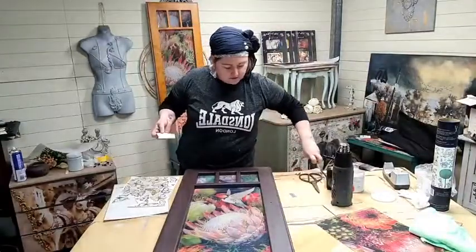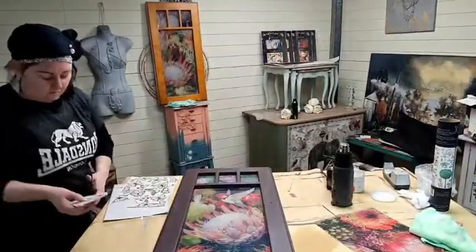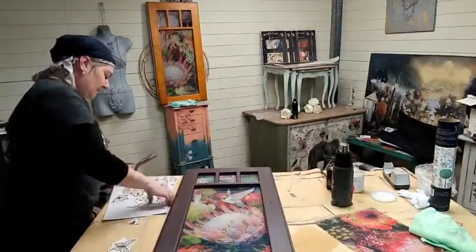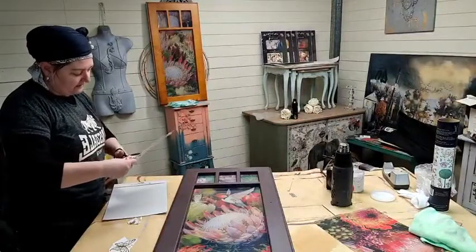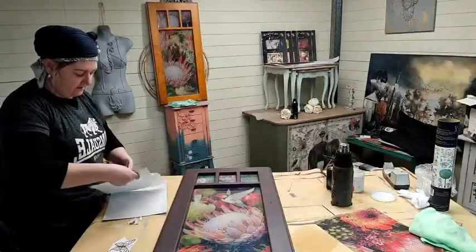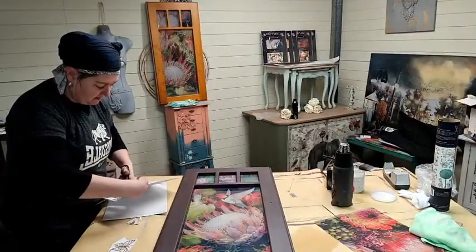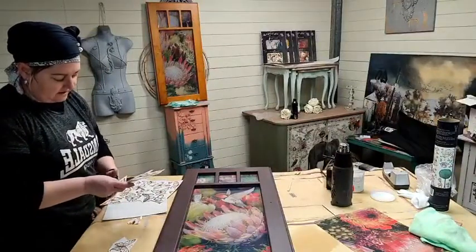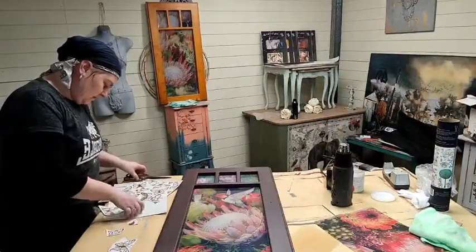So when you're doing a project, you want to look at those things and try and utilize what is in, whether it be the age of your piece, something that relates with that, the paint color that you've chosen, or the weave that you've chosen, and just be purposeful with your placement of things. So I'm just going to cut a few of these out and then we'll start placing them on.